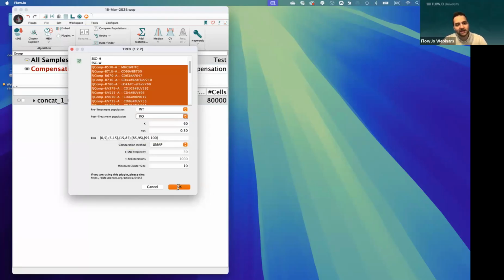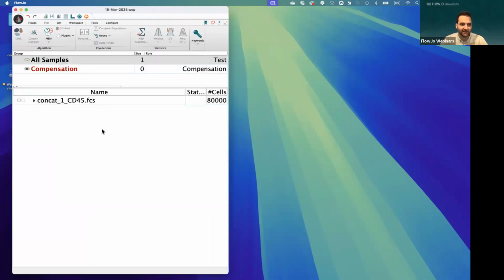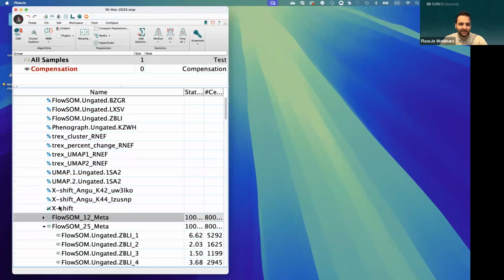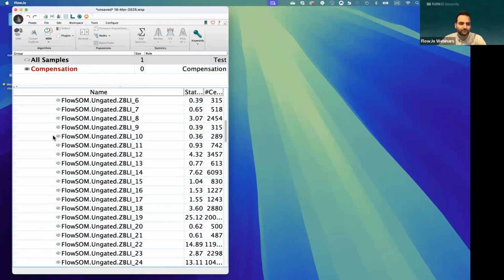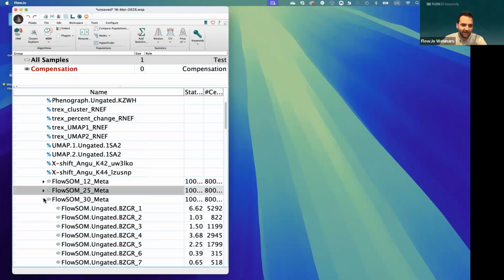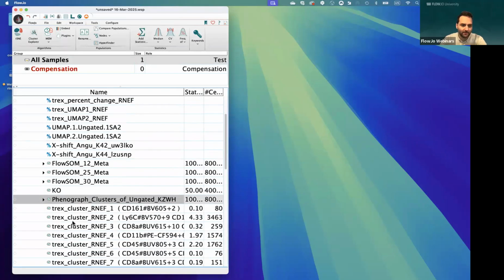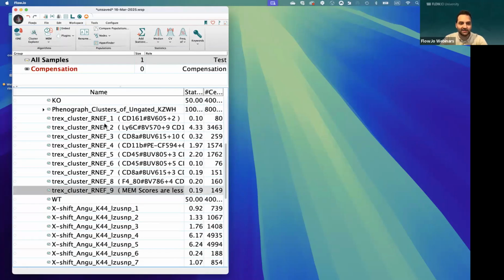What I did here is I ran the algorithm beforehand because it takes a little longer because of clustering and dimensionality reduction. And it has identified 9 clusters here.